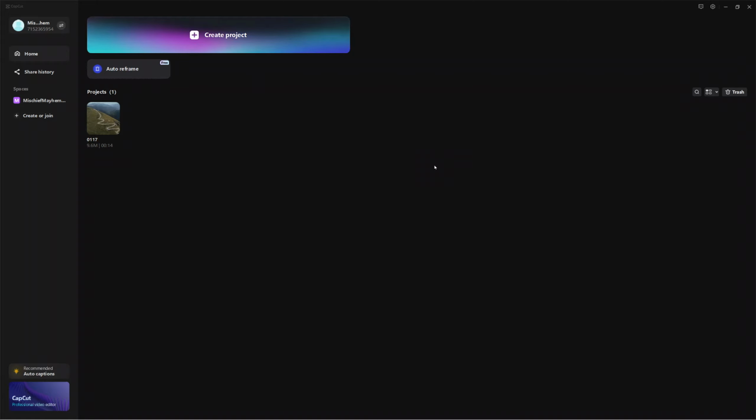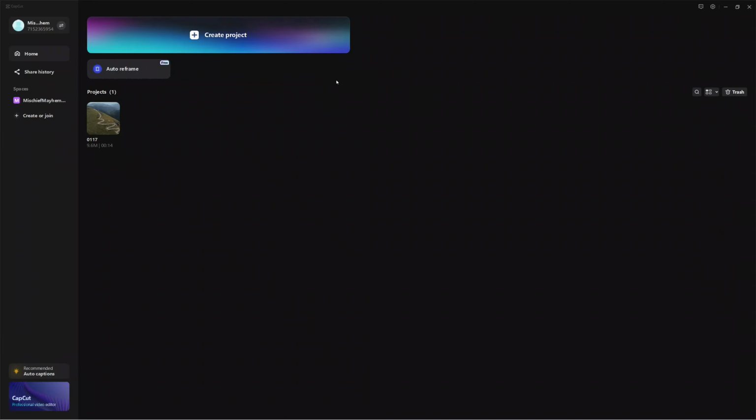So today, you'll be learning how to add a timer in CapCut Desktop. So the first step is to launch CapCut, and then you want to open your project. It can be a project you were previously working on. So when you click on it, it will open the project interface, or it can be a brand new project that you want to start working with.